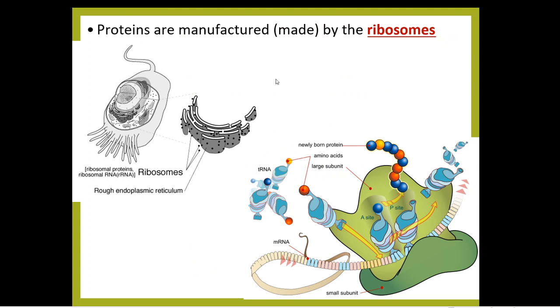And then proteins, what we'll talk about before we get there, but proteins are manufactured or made by those ribosomes. Remember when we talked about all those organelles? So it's ribosomes. Those make the proteins. Those actually construct them. Remember when we saw the endoplasmic reticulum, we had the rough one and we had the one with all of those little dots. Those are the ribosomes. So those little tiny things put these amino acids together and actually make our protein. And we're going to learn how that happens.